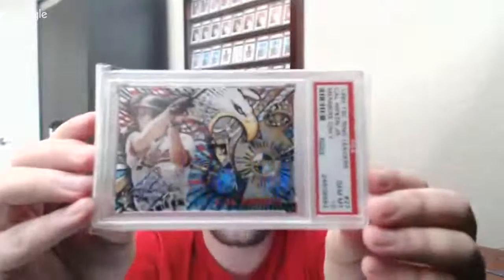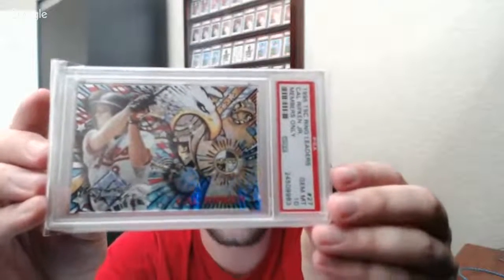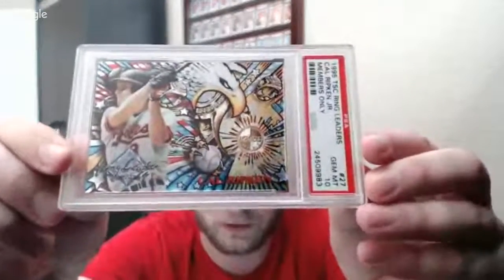Here's my pickup this week. I see Eagle. Yes. I see Cal. It is Cal Ripken. It is the Ringleaders card. I've been wanting this one for a while. What is that from? Look. I mean, just look at this card. That is really cool. Members only. Yep. It's a TSC Ringleaders Stadium Club. All right. Cool, man. And it's a really cool art card.